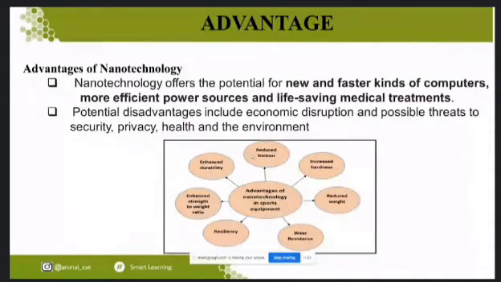Advantages. The advantages of nanotechnology include the potential for new and faster kinds of computers, more efficient power sources, and life-saving medical treatments.